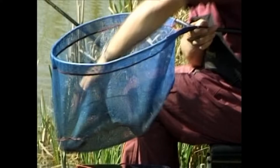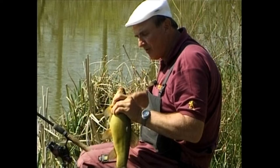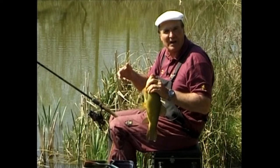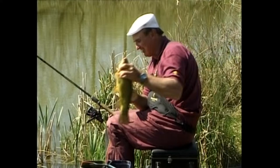Do you know what I call these fish? Bars of soap. They're so hard to hold. There, look at that. Massive one. Just unhook him. I'm only fishing with a 20 hook because I want to fish a couple of waggler rigs today. I put a fairly light one up, fishing two maggots just off bottom and feeding casters. Look at that, eh? A 3 pound tench straight away. Beautiful fish.